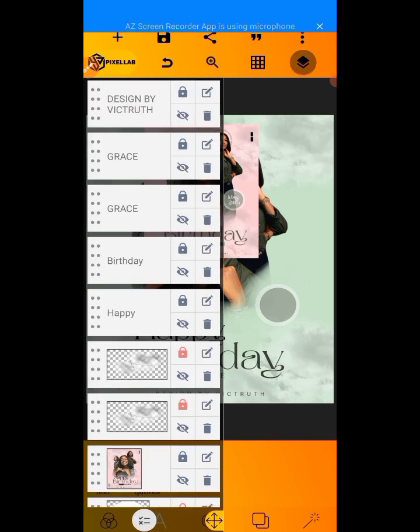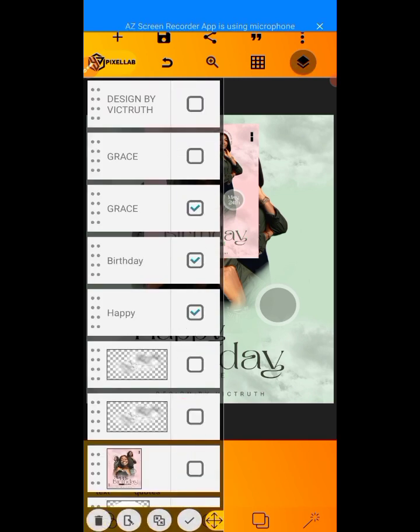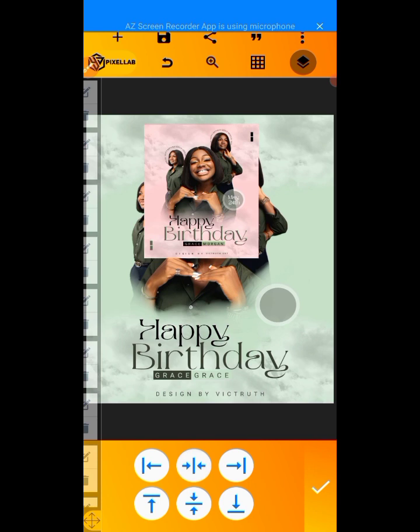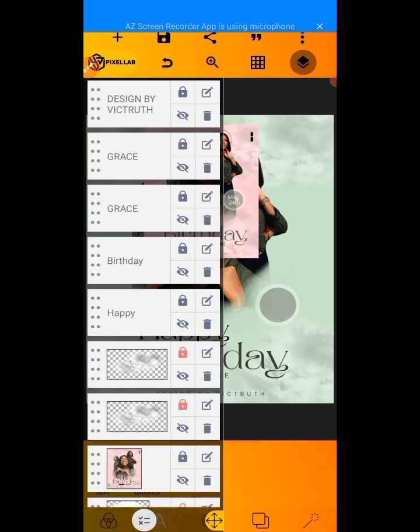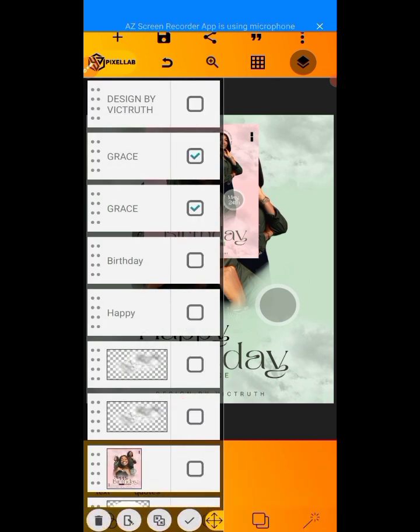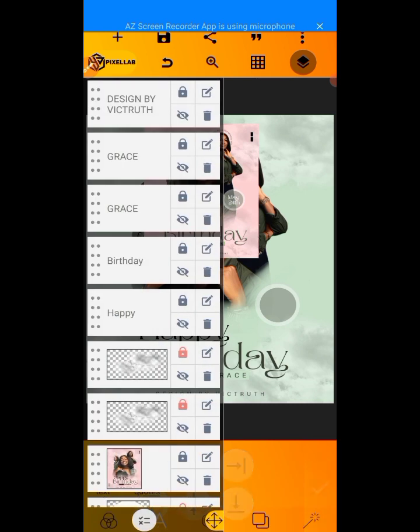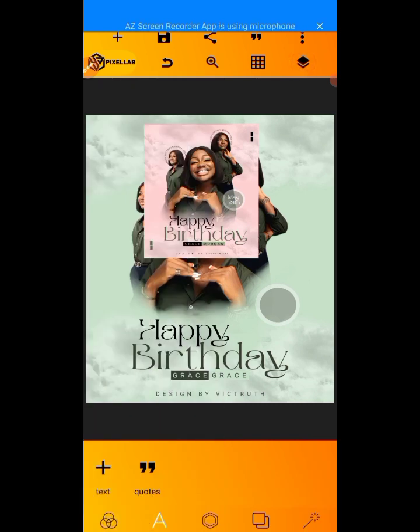Now I'm going to confirm that my happy birthday is also in the middle, is centralized. I'm going to do that now, so I have that centralized. I'm going to do that for Grace also, confirm that it is centralized. So I have that centralized, and that is that for this design.